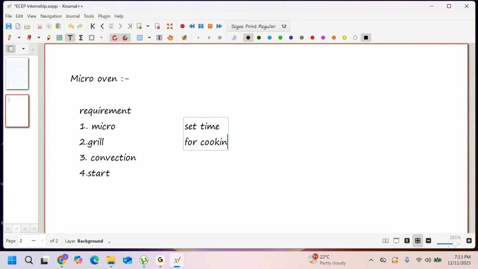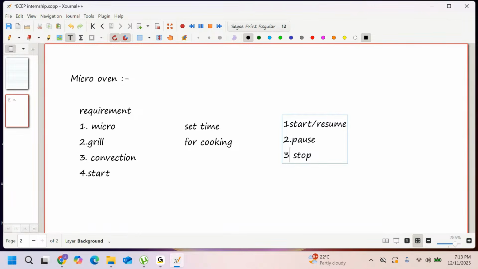After selecting the cooking time, once the microwave is on, we are again providing three options for the user: start and resume, pause, and stop.